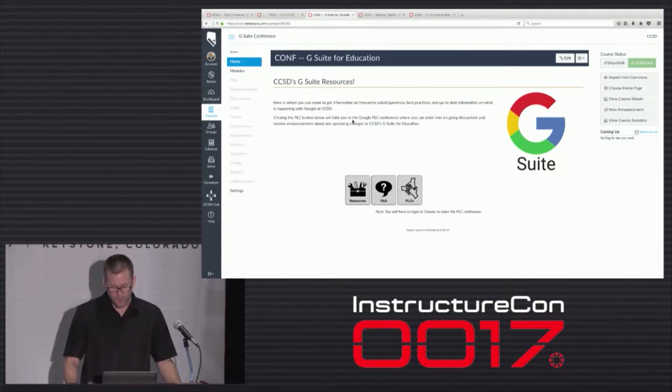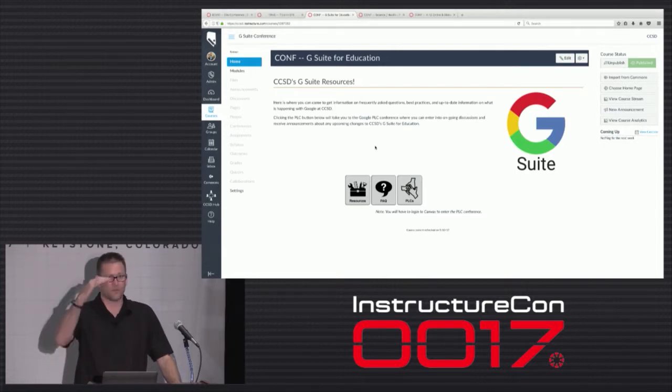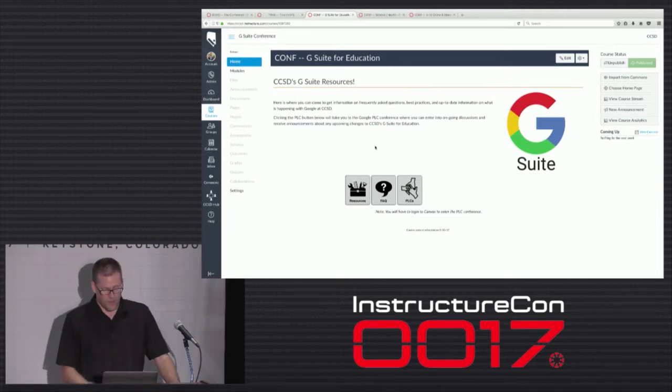So under the PLC one, there's an extra couple of FAQ pages for what we're calling the Google controllers at each site, because they're the Google admin at each site, and so they need some information. And then there's an FAQ page here, which is just a listing of questions that we've come up with, divided by topic in Google, like Google Drive and Google Classroom, et cetera. And then a button that goes to the answers for those questions.